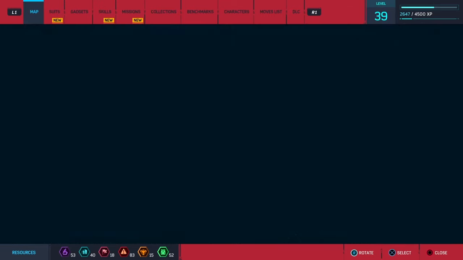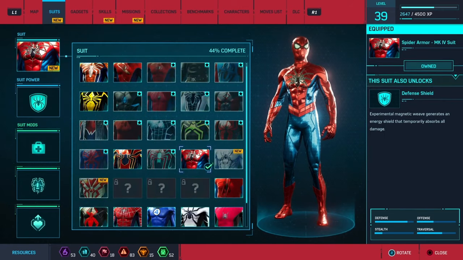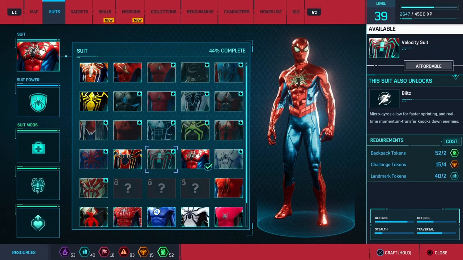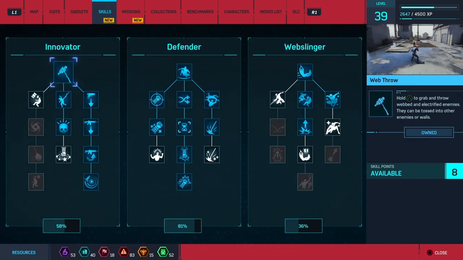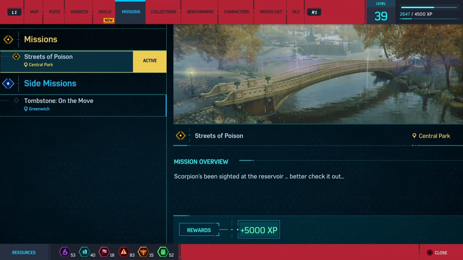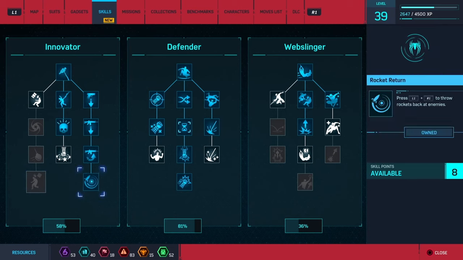Anyway, last episode we finished with fighting off Electro and Vulcan. I think that was his name. They got taken out pretty easily. There's only 3 suits we have left to unlock. They really did no damage to me. So our next mission is taking out Scorpion. He's been sighted at the reservoir. Better check it out. Hopefully we won't have to 1v2 him this time.